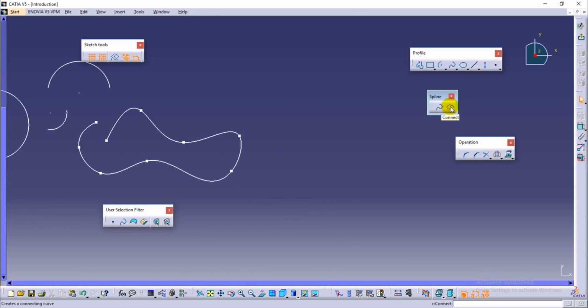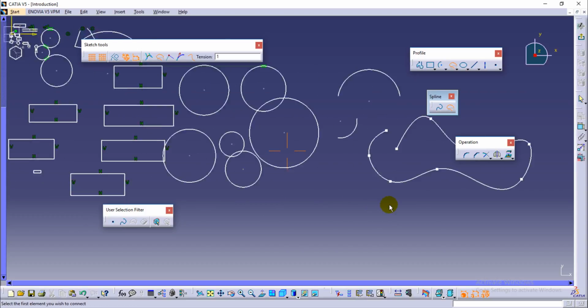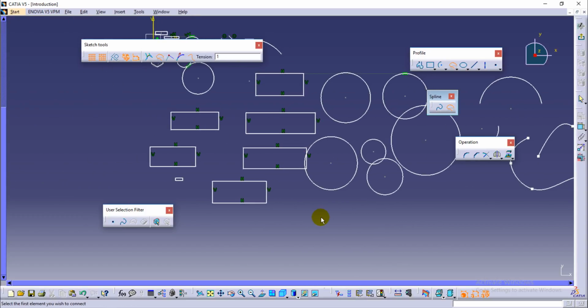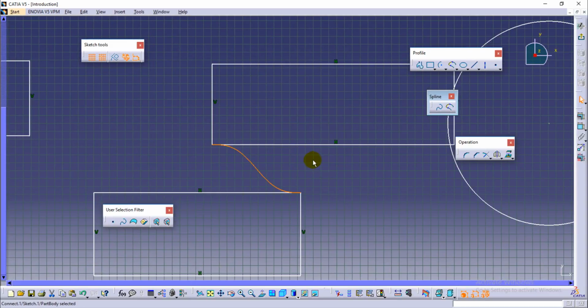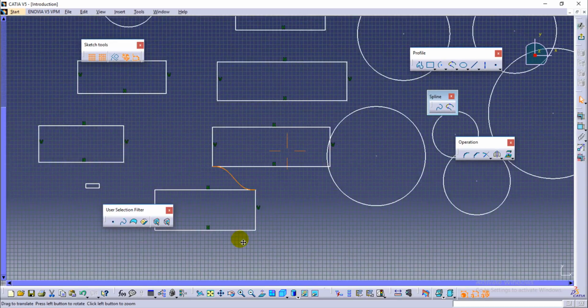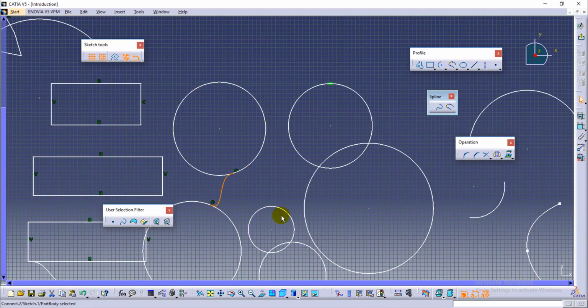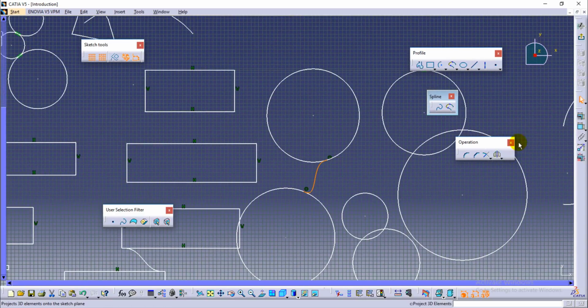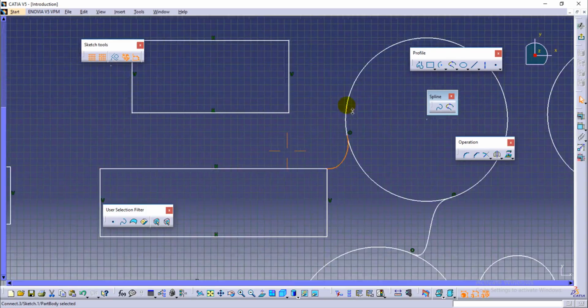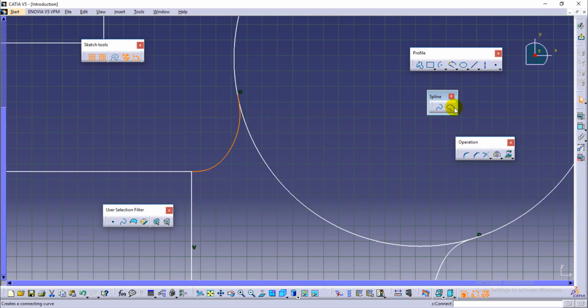And the next one is connect. To connect one object to another object with a spline, we use this. Rectangle one side and another rectangle on the other side. This connect spline option will connect two objects with a spline. Again, one circle, another one, and it's connected with a spline. Now a rectangle and a circle, any object whatever it may be, will be connected with a spline by using this connect.